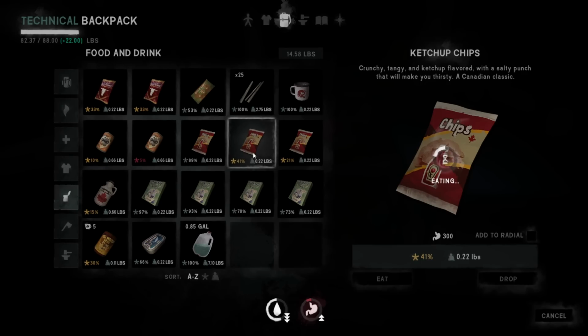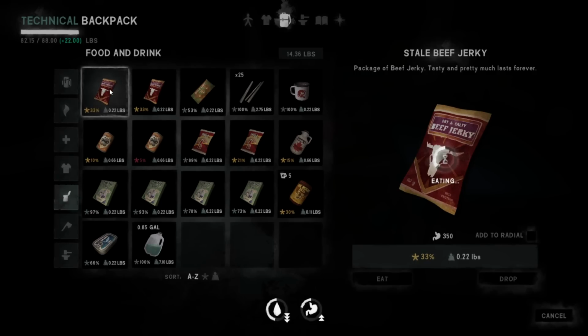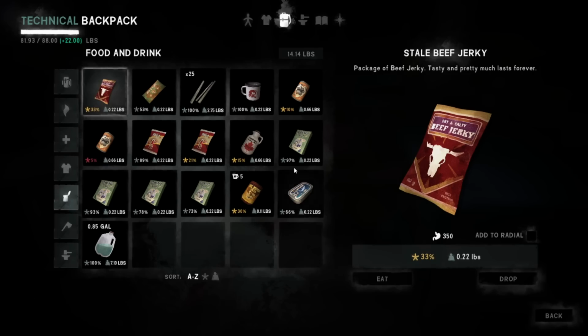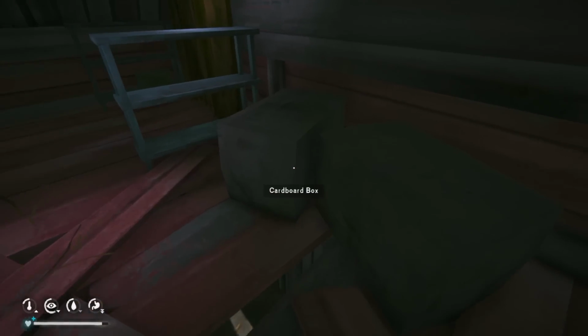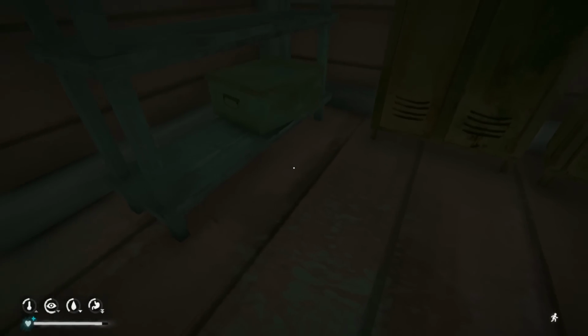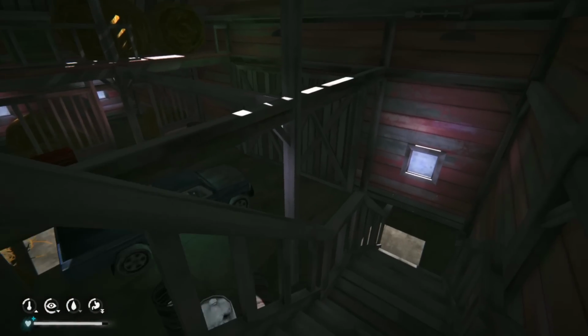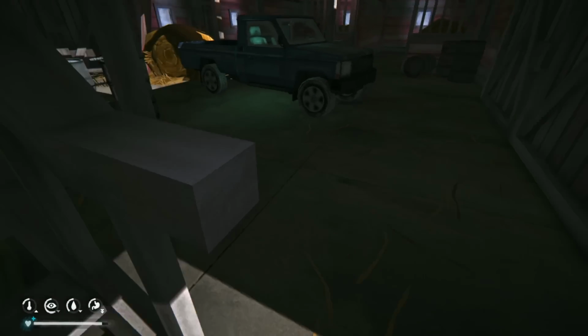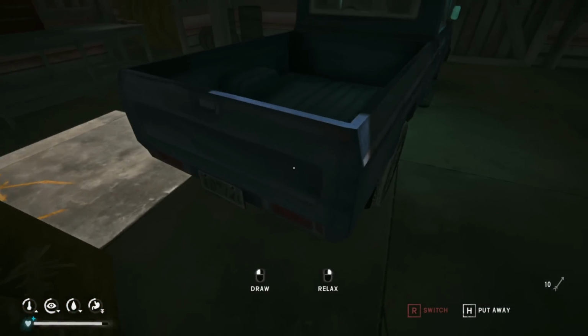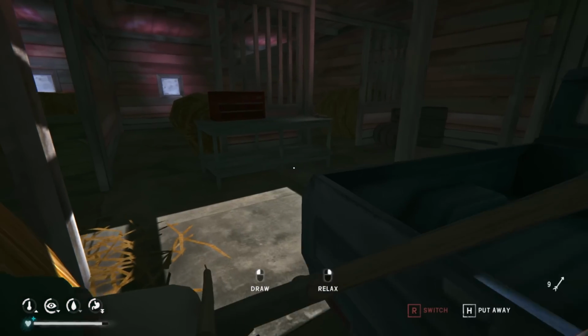Okay. Time to make some decisions of what we want to eat. I think we're going to definitely eat that. Probably going to eat this one as well. Could do a night of food poisoning. That's always on the table. Our condition is high enough to where I would feel comfortable doing that. We'll see how the rest of today goes. That's really it for the barn. Not the greatest loot. I will say, though, that the distress pistol is good, but it means nothing to me right now because there's no ammo to go with it. Nothing else in here.